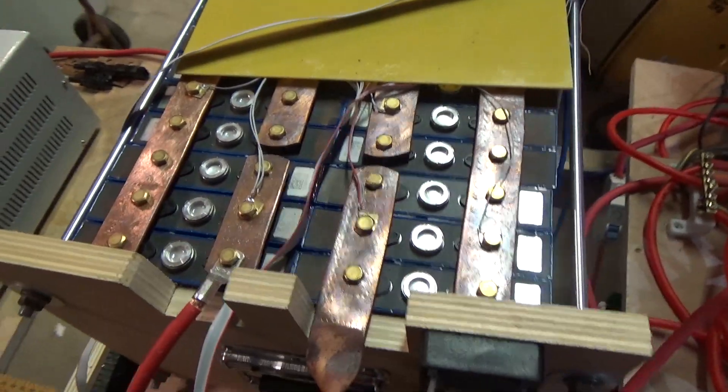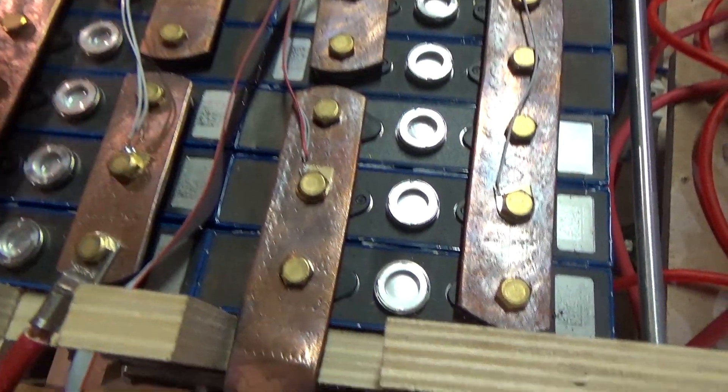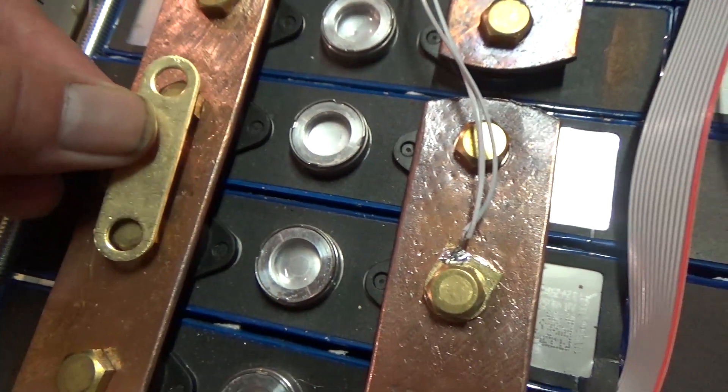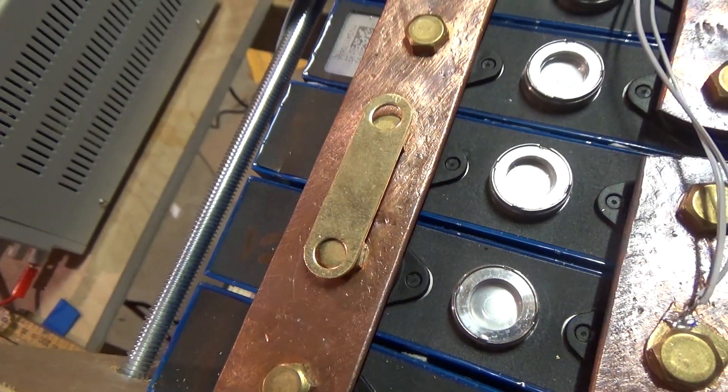When I've reassembled this pack and left it overnight and measured it again, I get 3.254 to 3.250 — a difference of just 4 millivolts across the 8 different groups. So it's looking pretty bloody good. Took a few cell shifts. I've taken the opportunity to cut up some of my original links — that's a link that came with the battery that ran between the two cells, in comparison to the links I'm using now, my homemade DIY links.